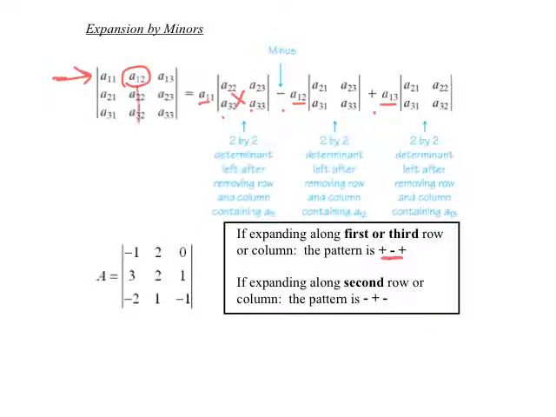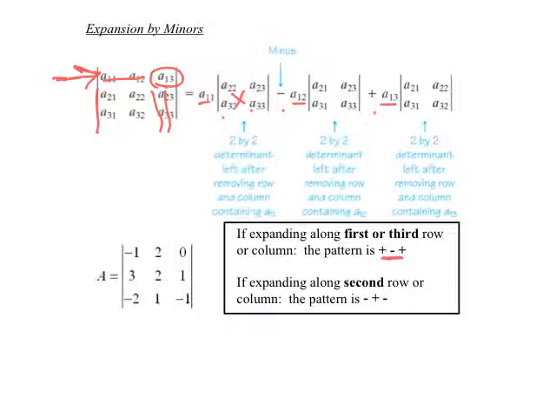Then I will move on to the next value in the row. And when I eliminate that column and that row, these are the four numbers, A21, A31, A23, A33, that will be in the determinant that we're going to find while we multiply by the A12. And lastly, if we go to our last value in the row, which is A13, we cross off that row and that column, and we're going to be multiplying A13 times the determinant of the minor.